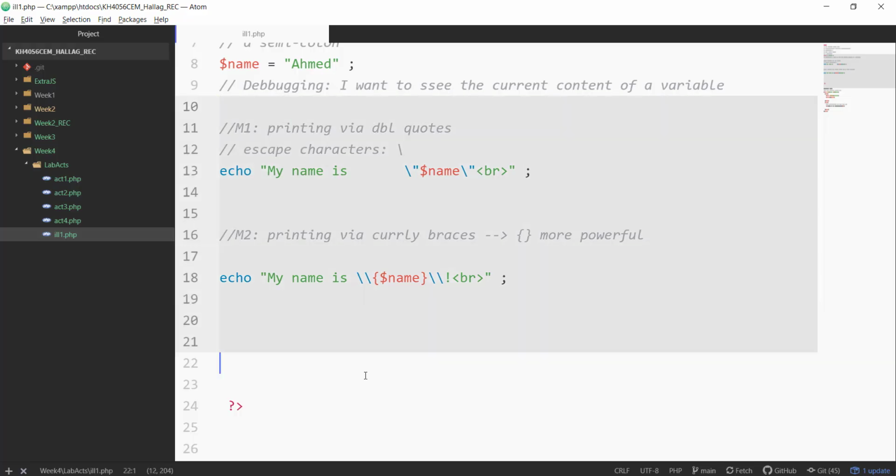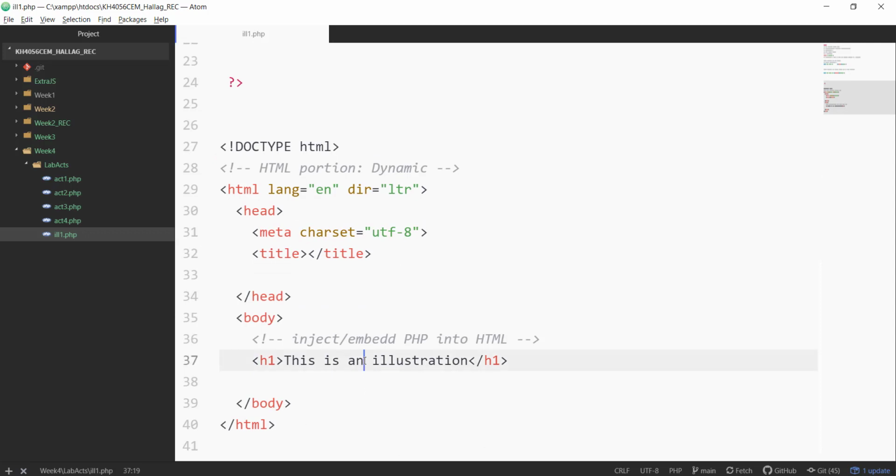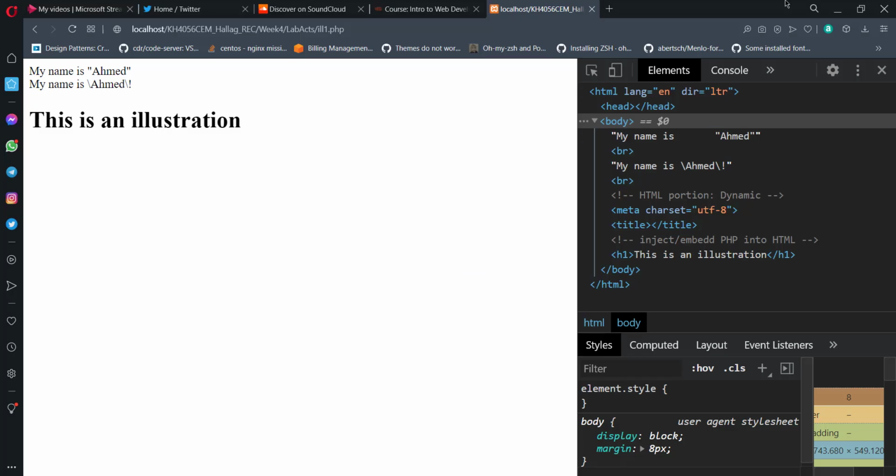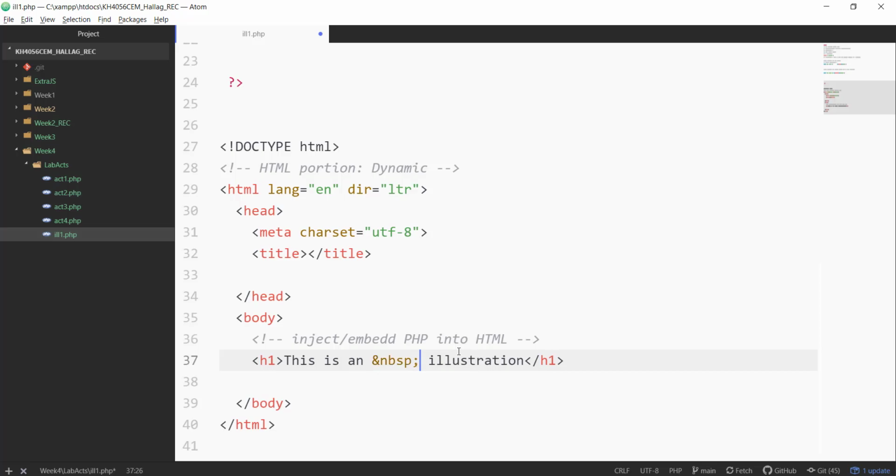Because remember, this is just like HTML. In HTML, if I did something like this is an illustration, right, you're not going to see this white space. But if you want to see white spaces, we used to use what's called an HTML entity, from the beginning of this semester in the first lab. So to use a white space, you had something called an nbsp, which is non-breaking space, with a semicolon here.